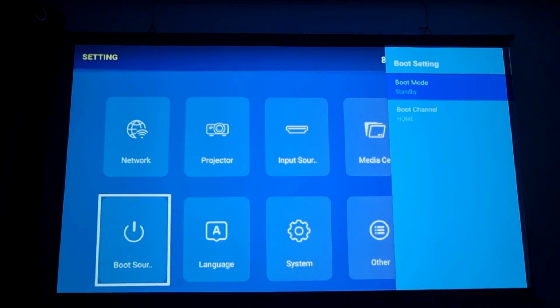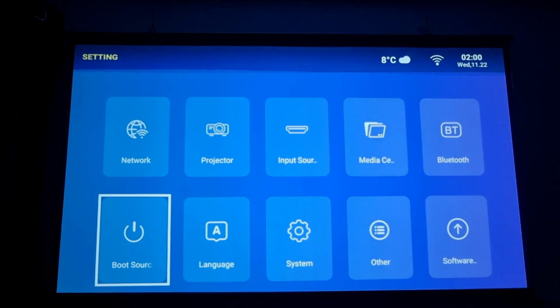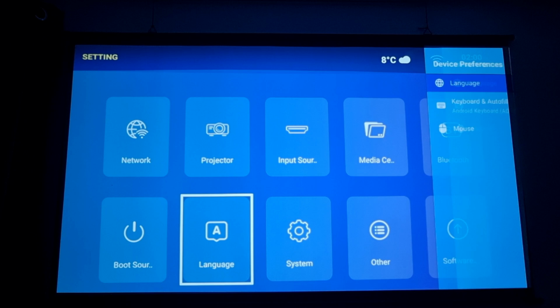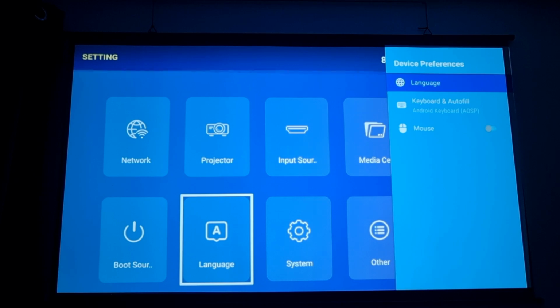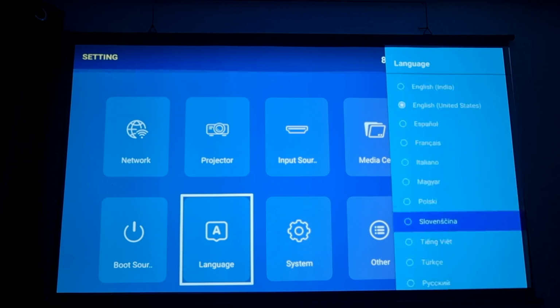Then we've got your boot source options. So as you can see, we've either got power on or standby. Then we've got your boot source options here, and we can either boot to the home, AV, HDMI 1 or HDMI 2. Unfortunately, there is no boot to USB at the moment. Then we have your language options, which has a good selection of languages, as you can see.